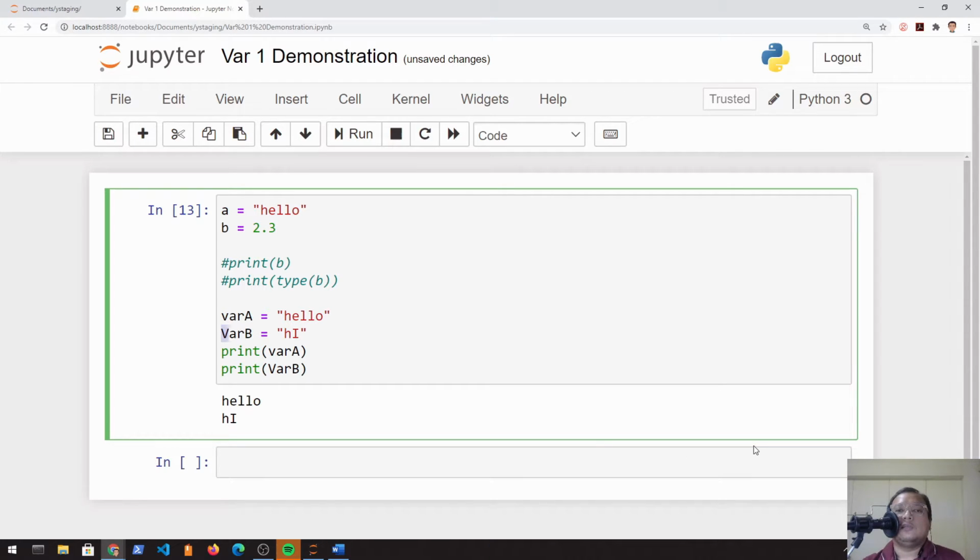So the first two rules that I really present to you: number one, you have to know if there are any spaces before or after, because space is considered as a character if you're going to enter into this A. The second rule you have to remember is that variable names are very sensitive, and if you're going to type all in small caps, then type all in small caps.